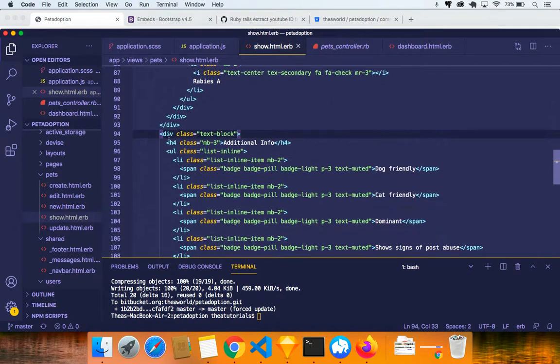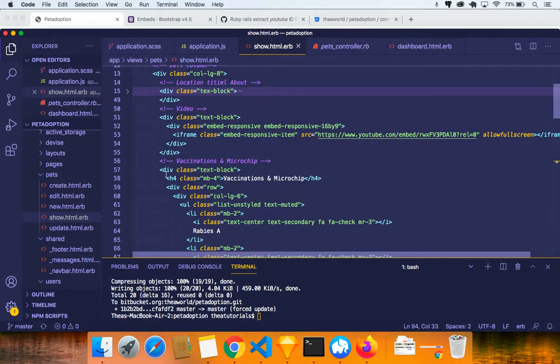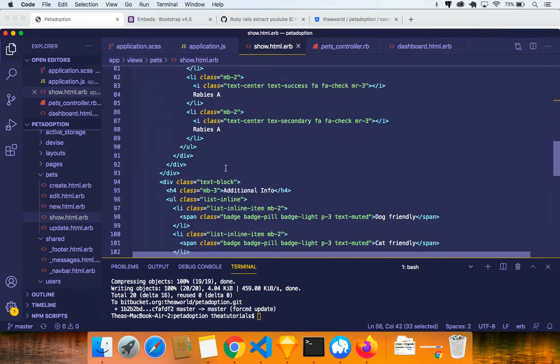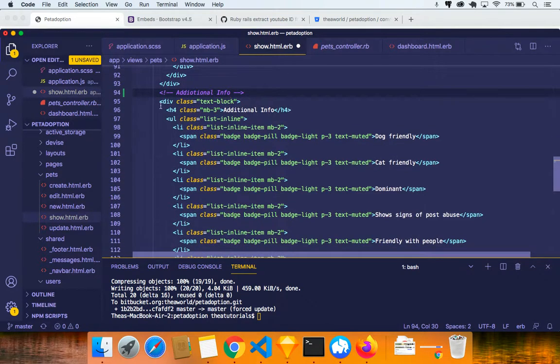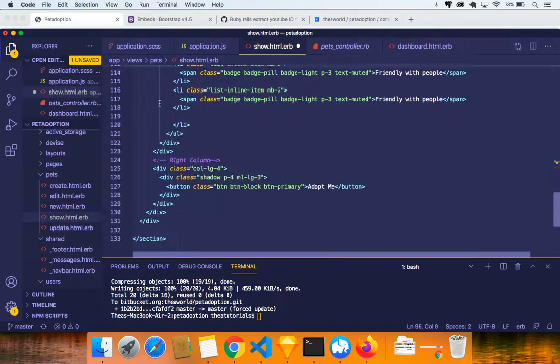Okay. So if I grab that and copy that, come over here, I'm going to say additional info. So below the additional info, I'm going to do again the text block.